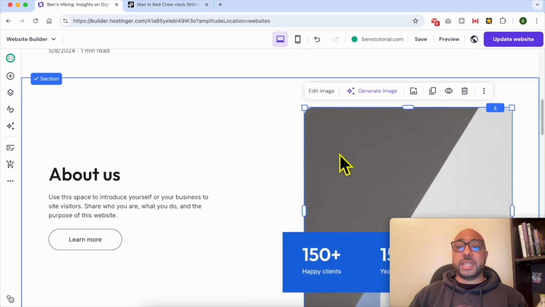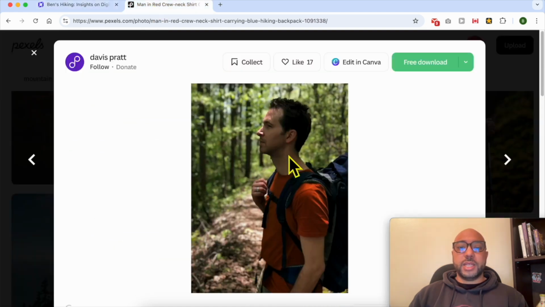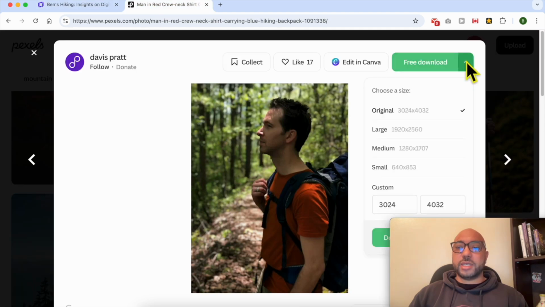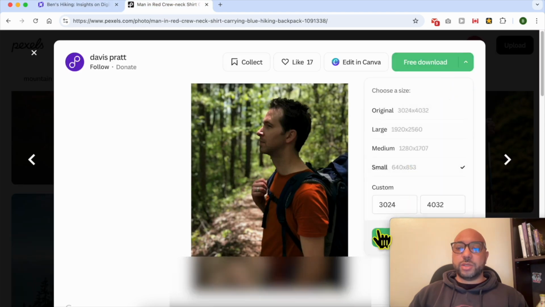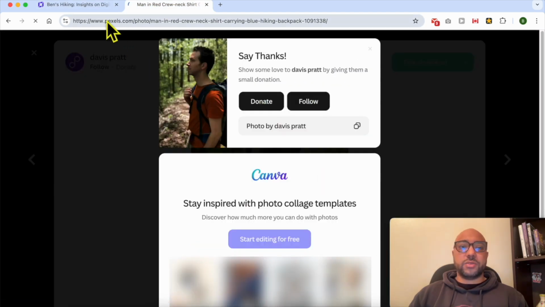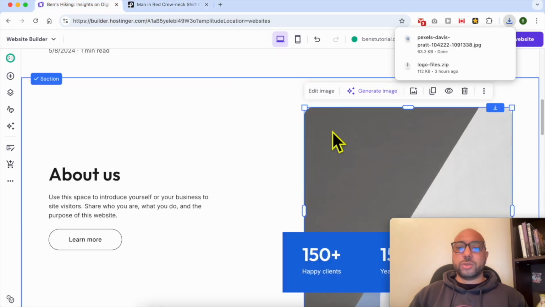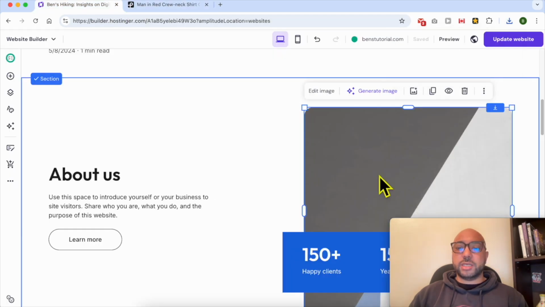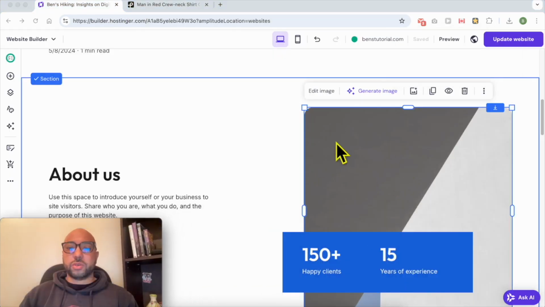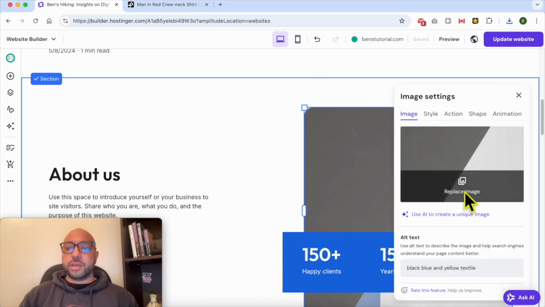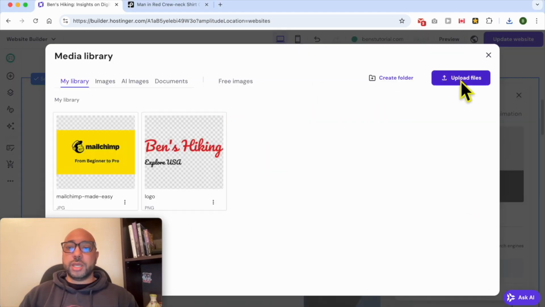Let's start with editing the photo. This is a photo of a hiker that I will use. It is from Pexels.com. Simply select the default photo, this one, click on Edit Image, click on Replace Image, then hit Upload Files.